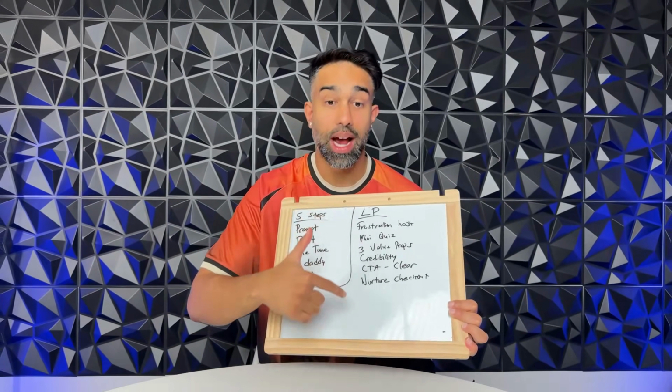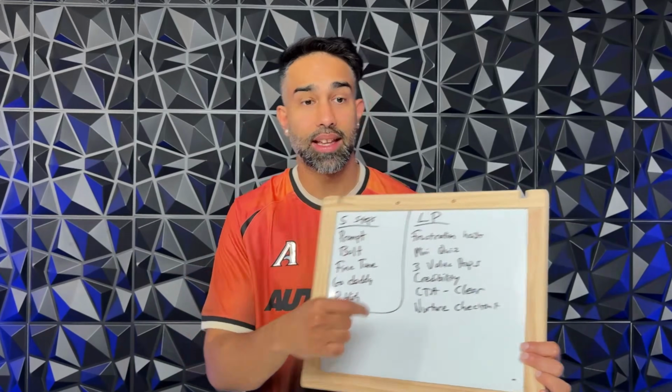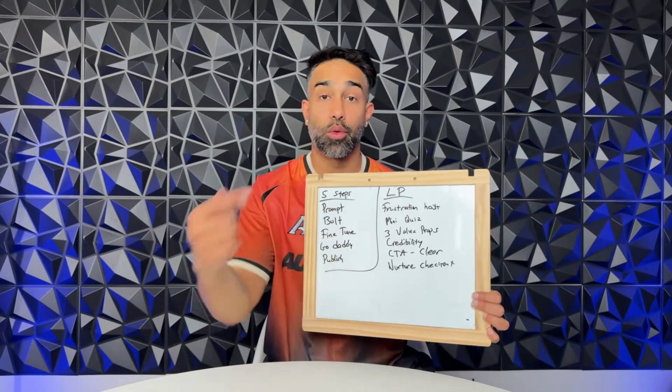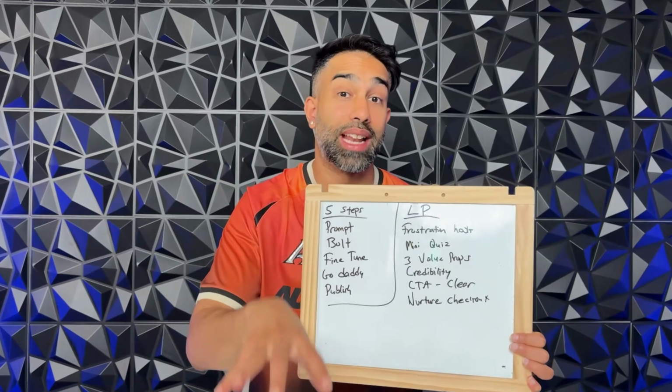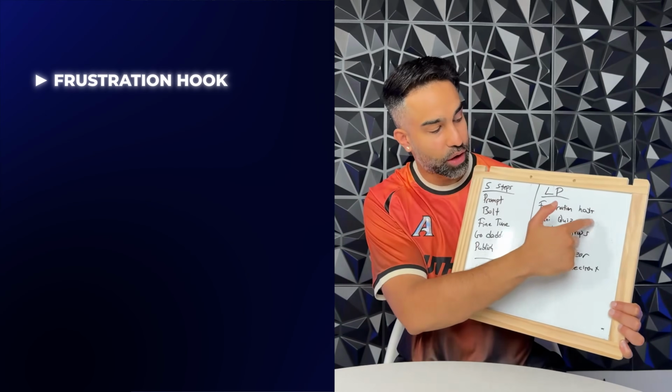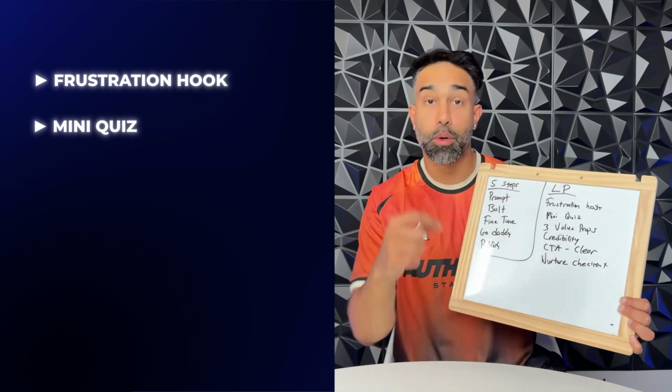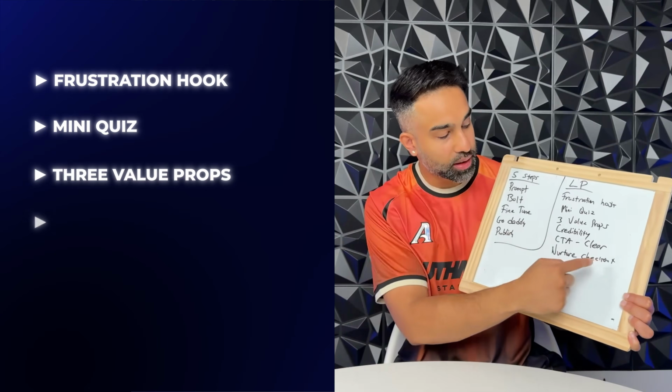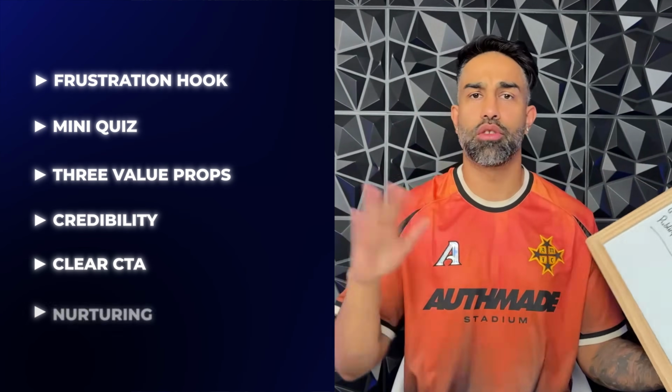I'm also going to explain to you guys landing pages and the process behind it and some of the things that are very important in having a great landing page, because today I'm actually building a landing page for my product to help generate more sales. So we're going to talk about having a frustration hook at the top, a mini quiz, the importance of 3 value props, of course, credibility, having a clear CTA, and just nurturing your customer throughout the entire process. So I'm going to show you guys all this kind of stuff. So like I said, let's just literally dive in and start screen sharing.